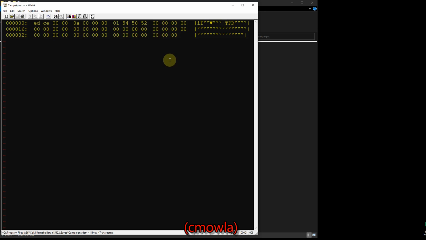So these apps will make those changes to the file as needed for you automatically, but this is how you can do it, and if you want to write your own program or app to do this, that's how it works. If in later remake versions the campaign.dat file changes somewhat, then of course it won't apply anymore, but at least for R15122, this is how it applies, and R6720 is going to stay the same forever, obviously, but that's it.